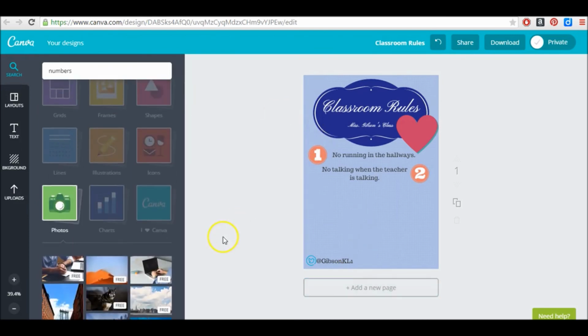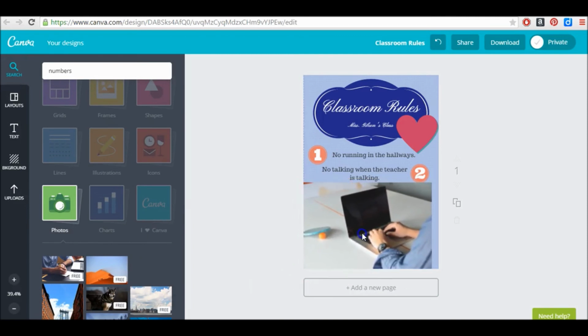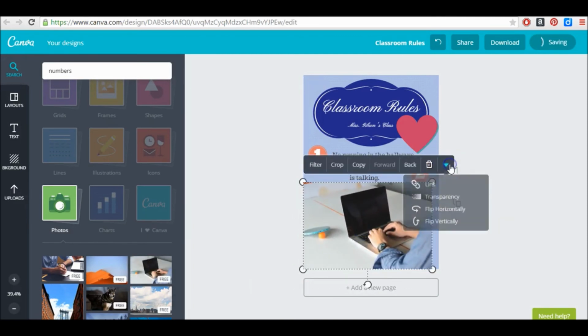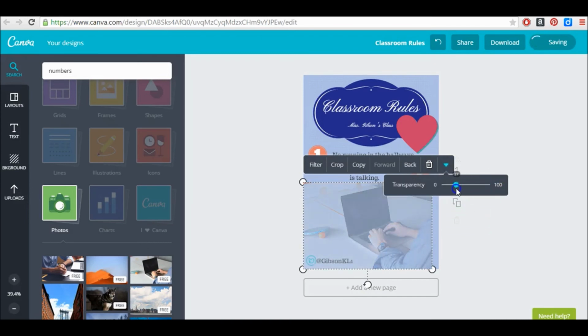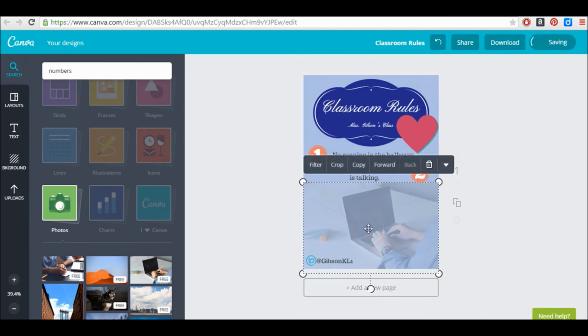So if you want to make a background, you can make, let's say I do this. Put this in. I'm going to make it transparent. I want to send this to the back. So then the photos are over top of it. And it looks really cool. I might not do it on this design, but just to show you what you can do with that.